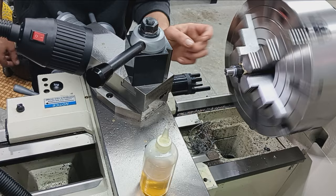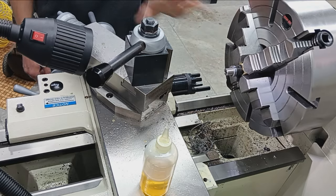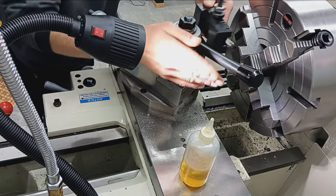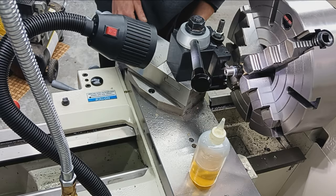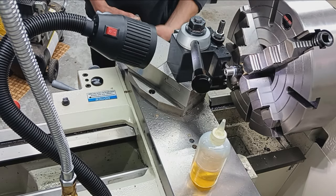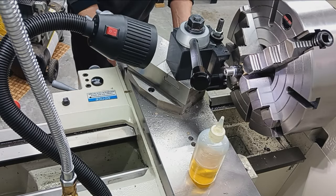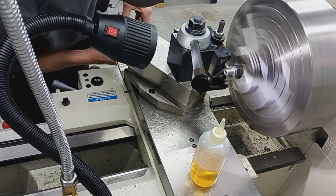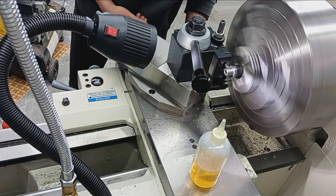A little burr on the shoulder there. Now I'm going to go in one more time with that shouldering tool and just clean that up a couple thousandths. And we'll be done with that. Still got it. Okay, I like this speed. Go ahead and zero out on our shoulder diameter. And then just touch off on the shoulder and give it a couple thousandths. And over out.